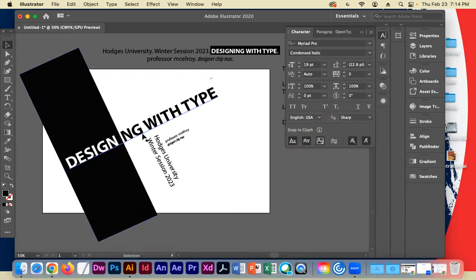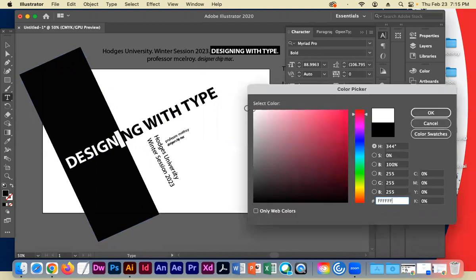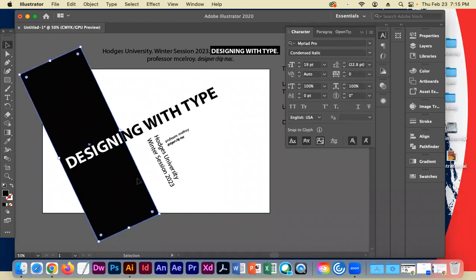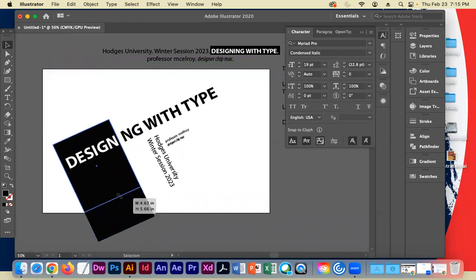So look at this, designing with type. Does your brain fill the I in? It does. What if I stretch this and touch it to that one? Right? It's so interesting to me how you can control how people perceive things based on what you do. What if I did that? What if I did this? Where you just get a peek of the letter versus this, where you don't see the letter. I mean, it's very interesting to me how you control the consumer based on how you use color and shape and space. And there are so many different ways to do really interesting things with only color, letters, and shapes.